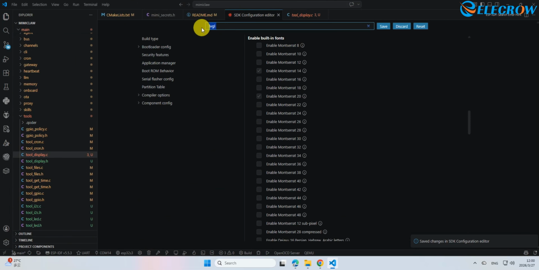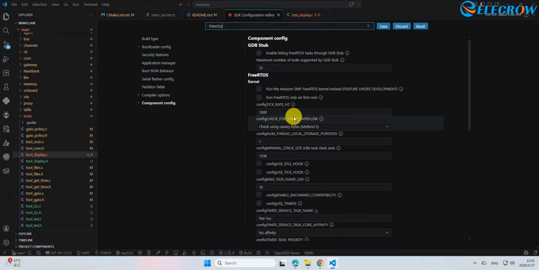Finally, the frequency of FreeRTOS is set. In FreeRTOS, the frequency is set to 1000 Hz, which is done to enable the blocking function to perform blocking at a 1 ms level. Before uploading the code, make sure that the ESP IDF version you are using is 5.53. This is a mandatory requirement.